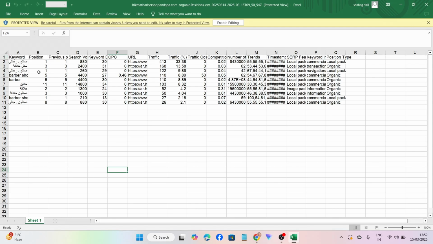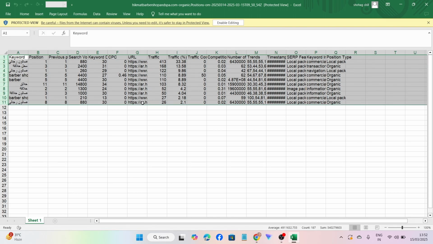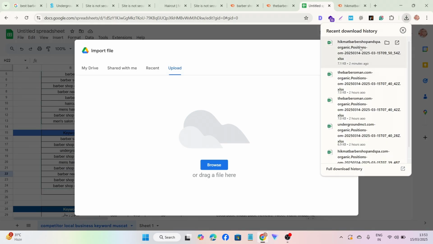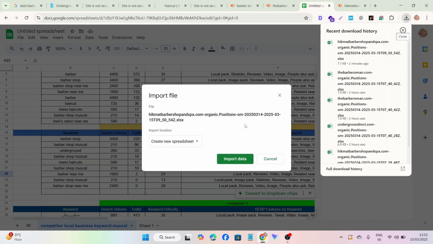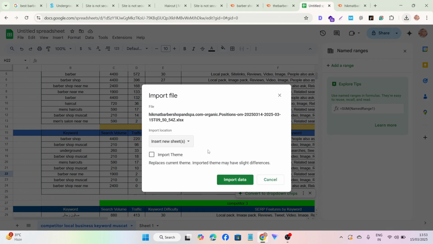Okay, we will work in Google Sheet, not Excel sheet. Copy. It has exports here, exports in Google Sheet.